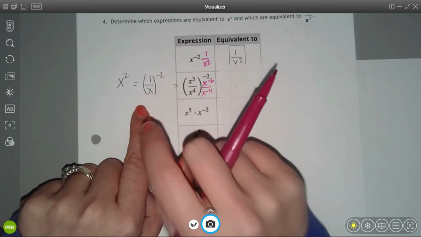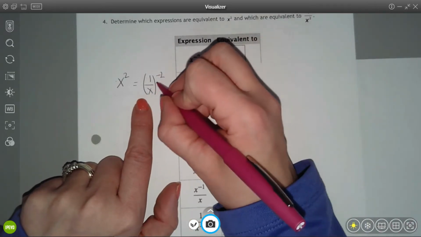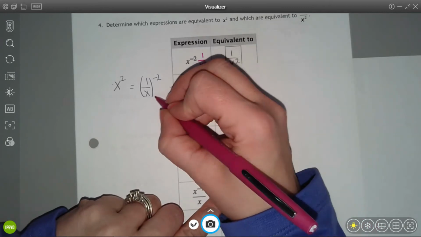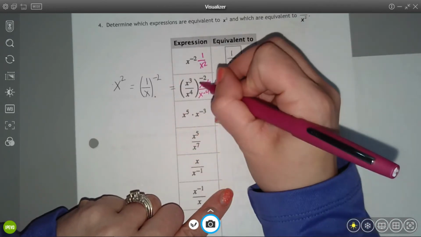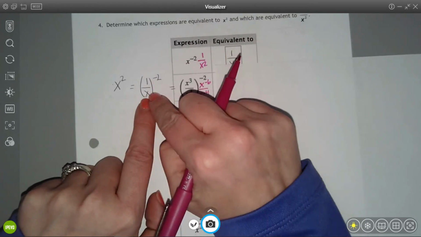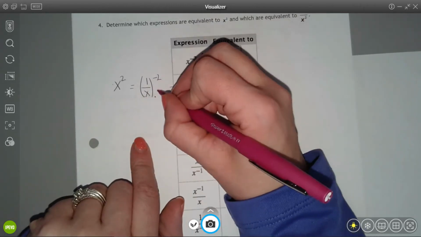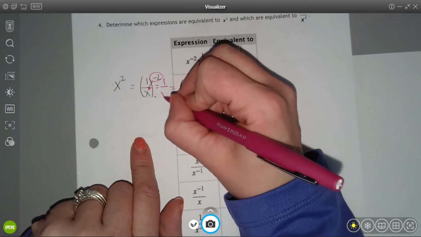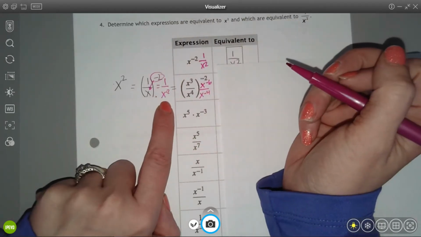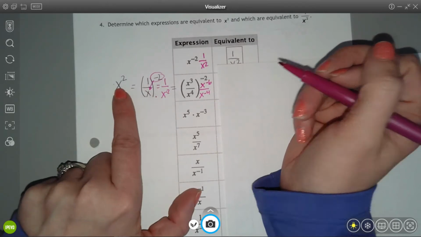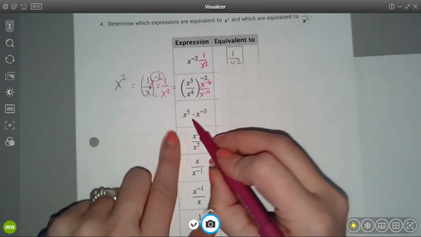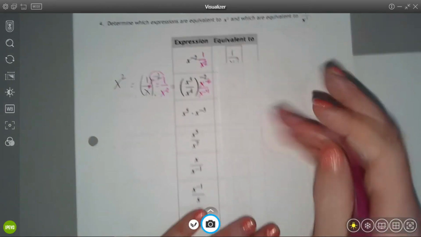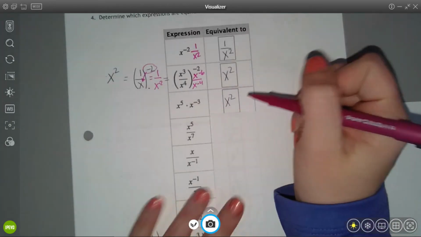Now we can distribute that, okay? And that would be the same as saying, where are they bigger? They are bigger on the bottom, okay? So now I'm going to end up with, when I distribute that, I get 1 over x to the negative 2. I don't like that as an answer because it's negative, so we move it to the top, make it positive. Here, go ahead and add them up. 5 plus negative 3, or 5 minus 3, gives me x squared.